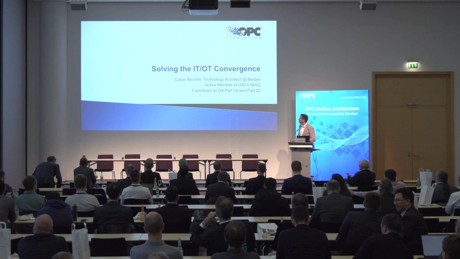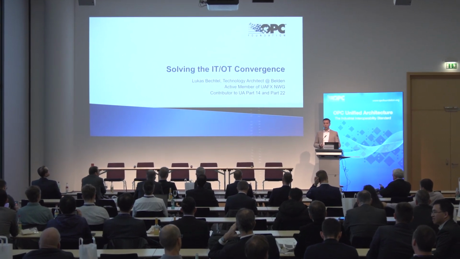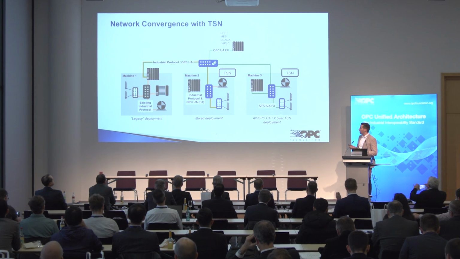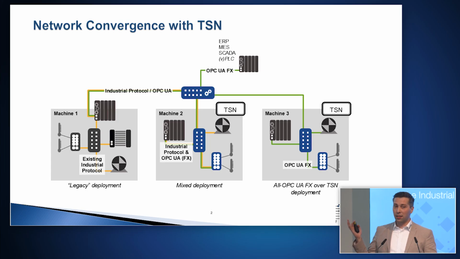So when we want to talk about solving IT+OT convergence, let's first have a look at what that actually is. We have three different kinds of deployments that we can think of. The left one you have seen in a similar form on Peter's slide, when he showed on the left side that you have field buses on the bottom, and then the controller to the cloud or the edge talks OPC UA. That is something that you already see a lot today, where all the PLCs have OPC UA client server available. The downside there is the PLC always needs to translate the data.